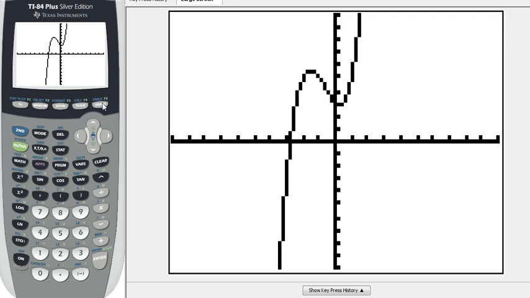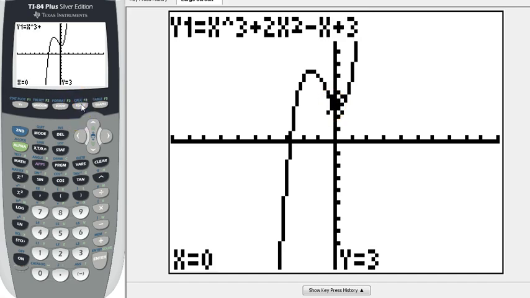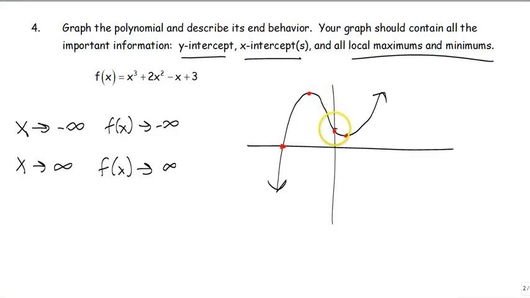Now you have to be careful because there is a minimum here and a y-intercept here. The easiest one to get is the y-intercept. You could pretty much just hit the trace button or look at your table. When you hit the trace button, it gives you the y-intercept. When x is 0, y is 3, because that's where the trace always starts, is at x is 0. So right away we have a 0, 3. Now if it's a nice point, obviously leave it as that. But if it has decimals, round to the nearest thousandth unless I state otherwise. Okay? So let's find the other points.